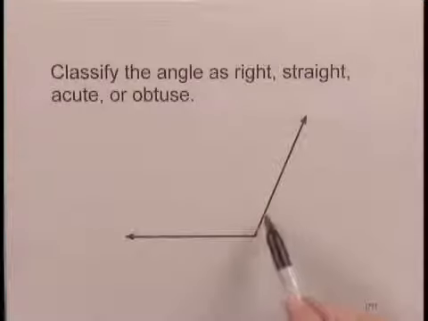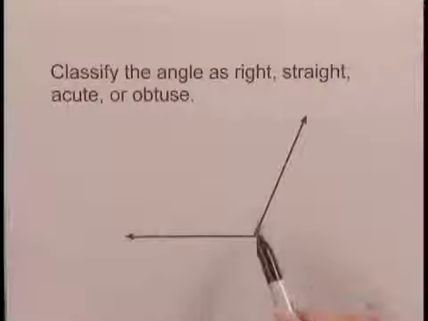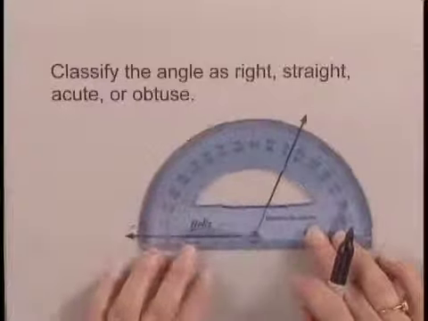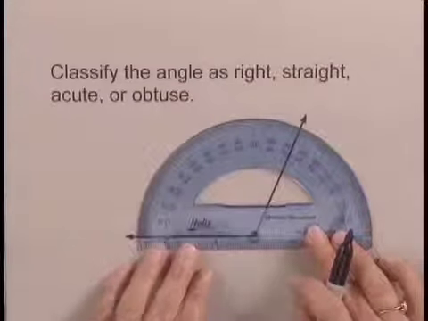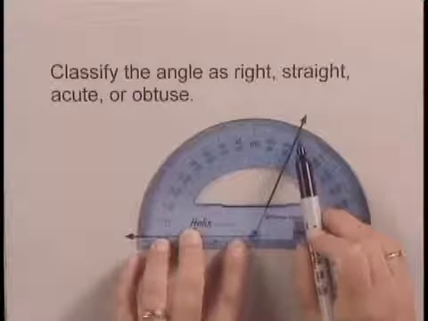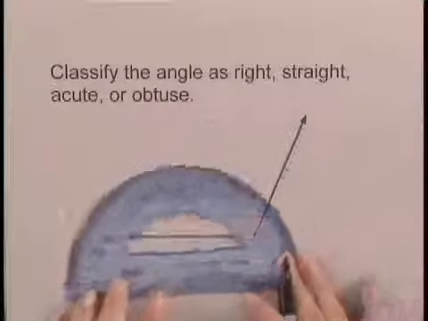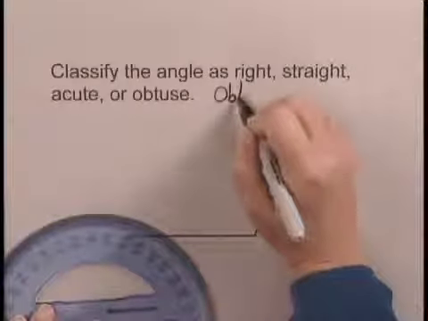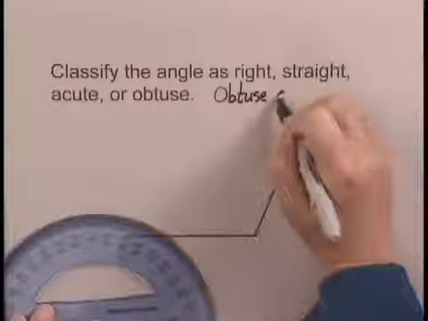This angle appears to measure more than 90 degrees, but we can check it by using a protractor. When we measure the angle, we find its measure is about 113 degrees, which is indeed greater than 90 degrees. So this angle would be classified as an obtuse angle.